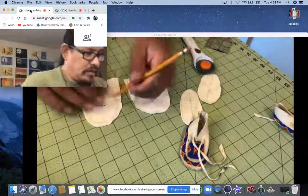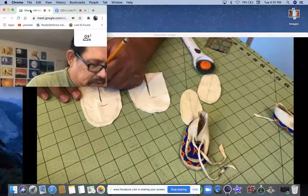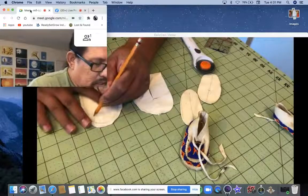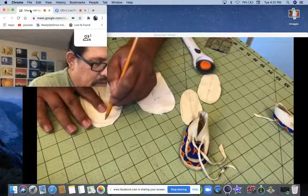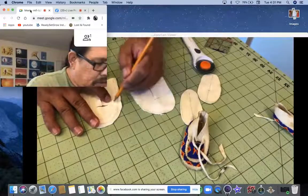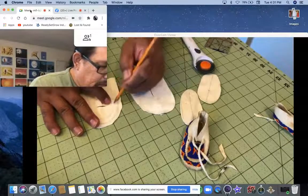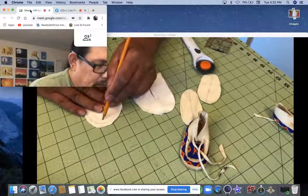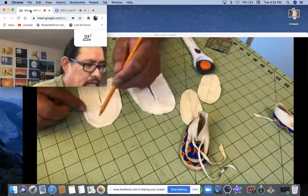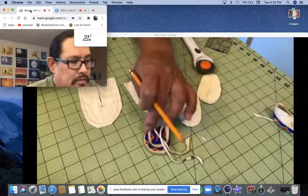Some people will draw the pattern out. Today we're going to do a lazy stitch, so I'm going to draw kind of where I want the pattern. Some people will draw the whole pattern out and put it on here, and they'll even do colors and everything and get all expert on it. But you really don't have to. You just have a line to start, just to show you where the beading is going to be.